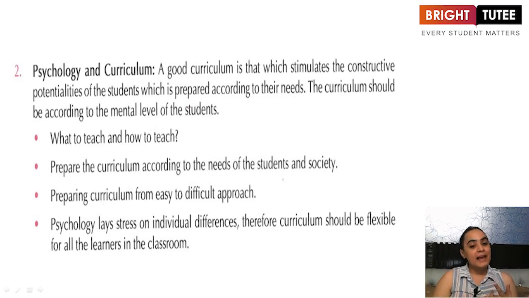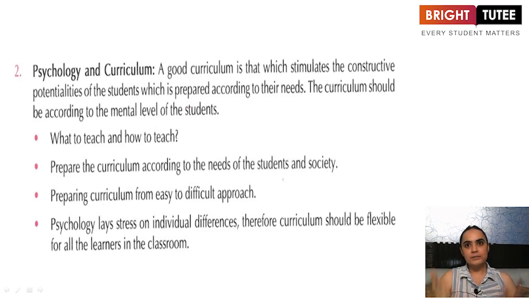Curriculum is to be planned in such a manner that the needs of the students are very well taken care of. We always have to move from easy to complex. This is how we have to move. I cannot start teaching my child about photosynthesis and then tell him or her what a leaf is. Right? It is always from simple to complex that we have to move. And obviously, it should be flexible for the learners.